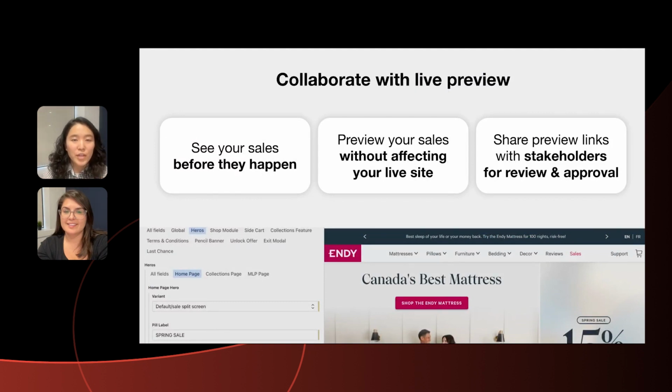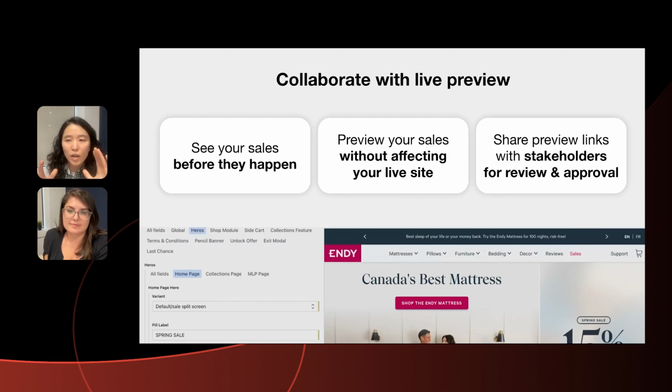Another great feature about Sanity is live preview. You can see sales before they happen, and in the bottom right hand corner you can actually see a little bit of a preview window, and so once you're drafting all your sales content, you can actually see it updating on your right hand side. How is it going to affect your website? And you can actually click around in the live preview, look at your home page, different product pages, just to see how your sale is looking across all of the different pages that are affected.